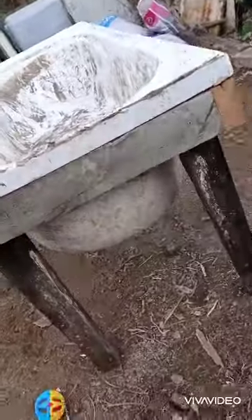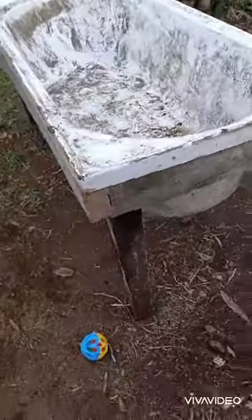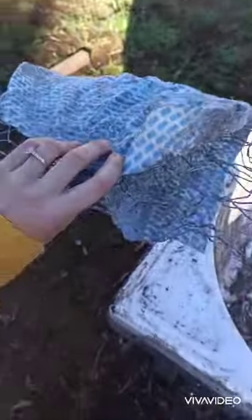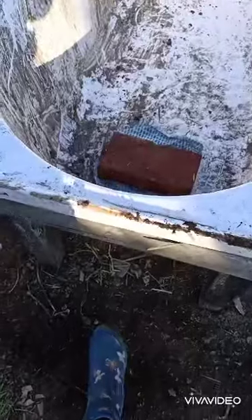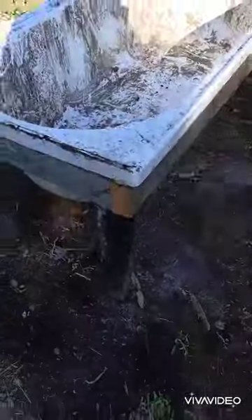In the process, they're going to make worm wee, and we're going to collect that in the bottom there, which is a fantastic fertilizer. I crisscrossed the chicken wire there, just wrapped it in an old dish cloth — that's going to be the filter. Pop that on there, house brick on top to keep it in place, and BAM! Worm farm.